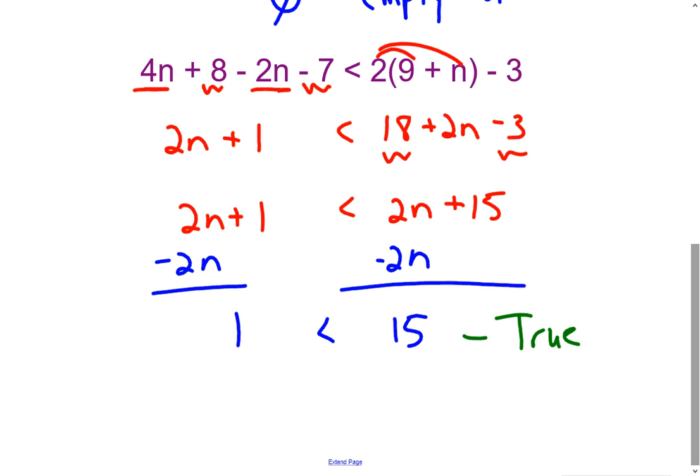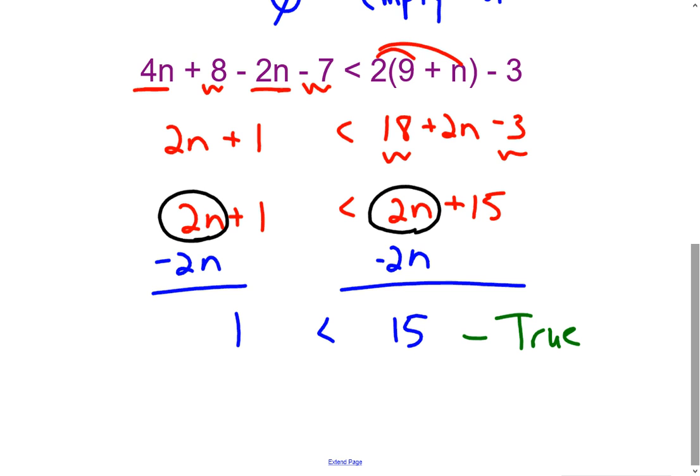Well, what does that mean? What that tells us is it doesn't matter what number we put in for our variable, for n, wherever that is, it's going to make the inequality true. And what I like to look back at too is, I'm going to look back to the red inequality. I look at the red inequality and I notice that I have 2n on both sides. So I don't care what number I put in for n, the part that I have circled is always going to be the same number.